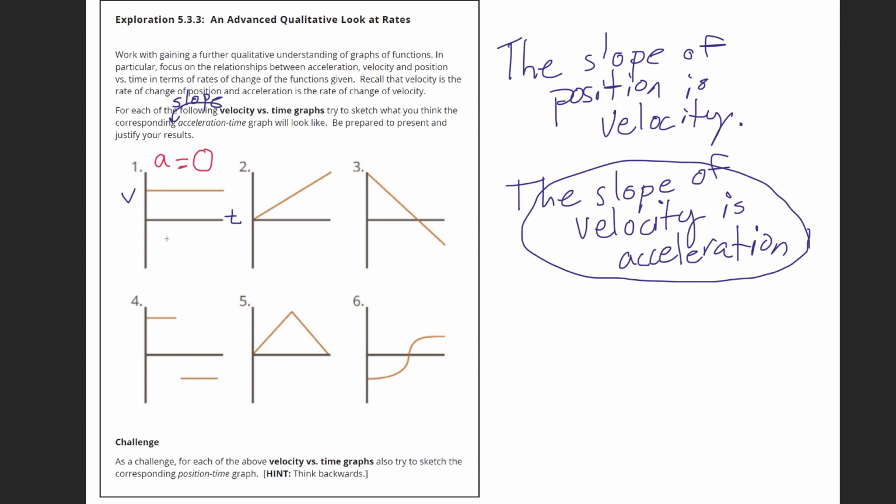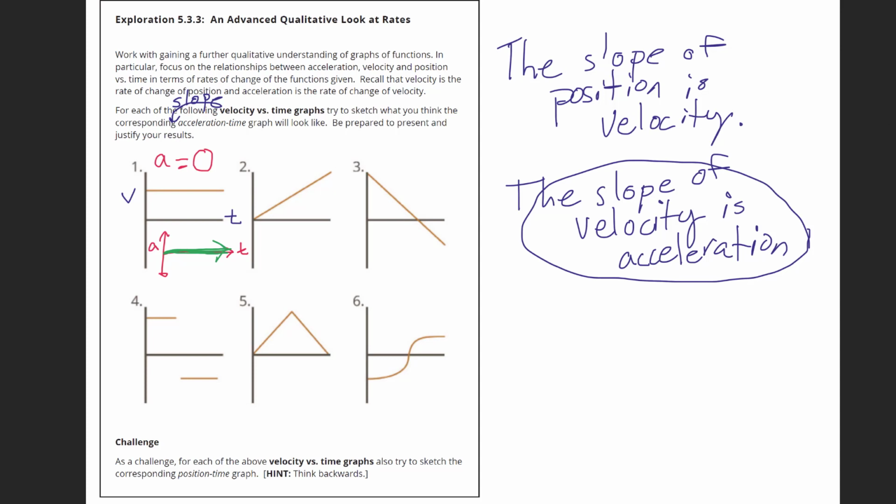If I were to sketch another graph, and I'm going to draw it really tiny over here, and this is t, and this is a. If I were to draw a graph of the acceleration, well, the acceleration is constant 0. It's not changing. So what does the graph of 0 look like? Well, it's just something that stays on that axis. That would be a graph of the acceleration. It's just a horizontal line at 0.